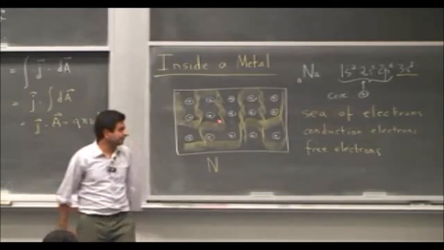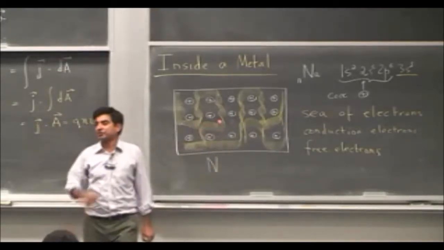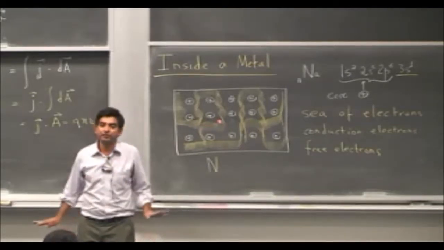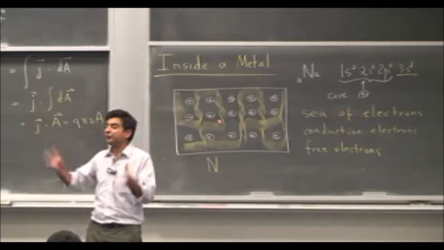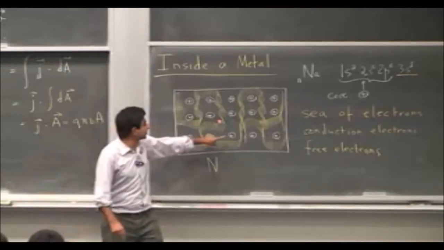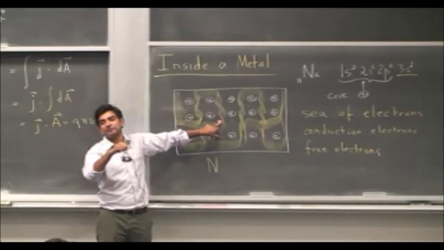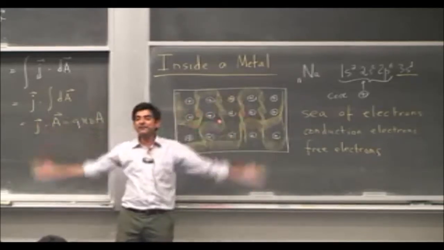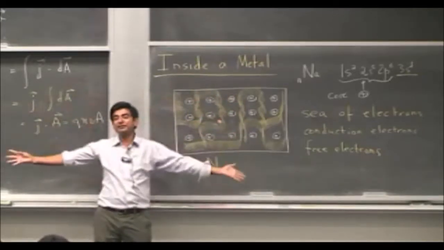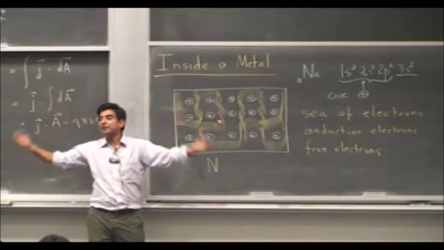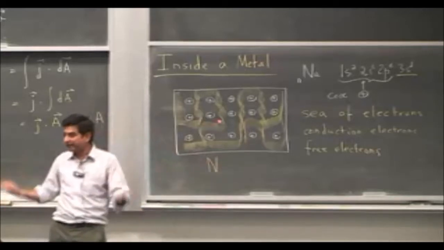Okay? The first question is that this electron, if it's really free, what is the potential energy of this electron? Zero, because it's a free electron. If it's really free, its potential energy has to be zero. So it's not under the influence of any electric field. The positive charges, the cores, one might argue, impose a field at the location of this electron. But that field is zero because these positive charges are everywhere. If this positive charge is attracting the electron, then there are other positive charges all around this electron that are attracting it in opposite directions. So the net force that this particle sees is zero. And if the force is zero, then the potential energy is zero, because electric forces are conservative.